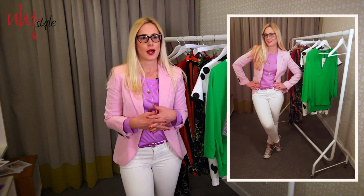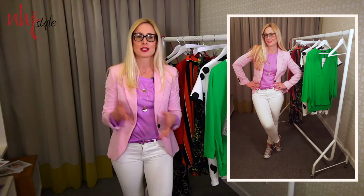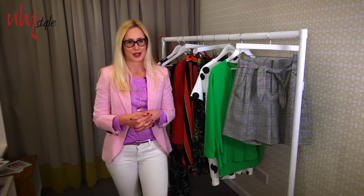So I'm wearing lilac, not my favorite color, but I really love it in this look. Now, on the catwalks, we saw a lot of lilac, but we also saw a lot of pastel. And so I've teamed the lilac with a pink pastel blazer because I think it just takes the edge off the lilac and makes it a little bit more wearable for me. And I've teamed it with white jeans because, again, that's going to lift the lilac, and some rose gold Converse, which is perfect for the school run. So all you mums out there, this is a great look to wear on the school run.